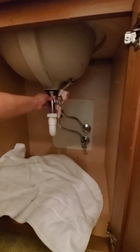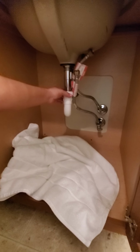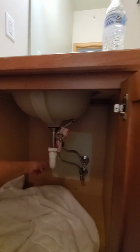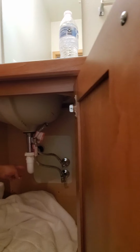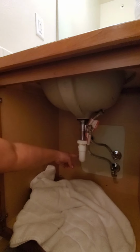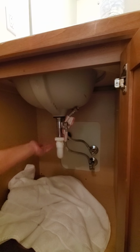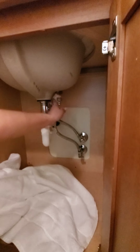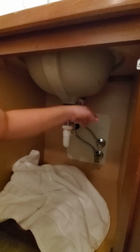Okay, so now we're gonna detach the sink. And the important part here is that this is the P-trap. There's like water in there, basically. So it shouldn't come leaking out when we do this, but a little bit will come out. And we have already turned off the water in case you didn't see the first part of the video.